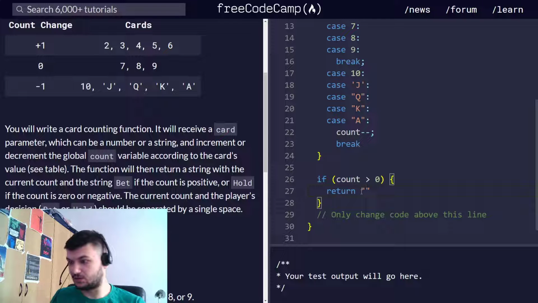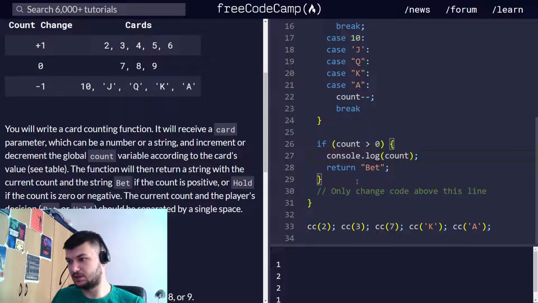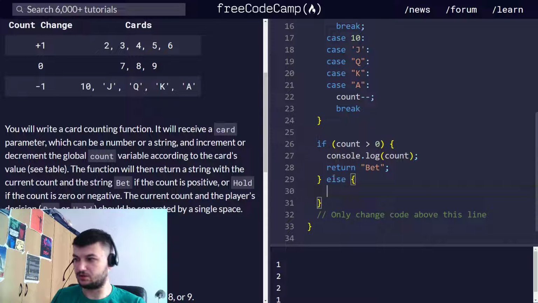Let's try to write this first like this. And let's console log the count first, just so we know what we are doing. And then if the count is positive, so else, okay, so else should cover if the count is negative or 0.